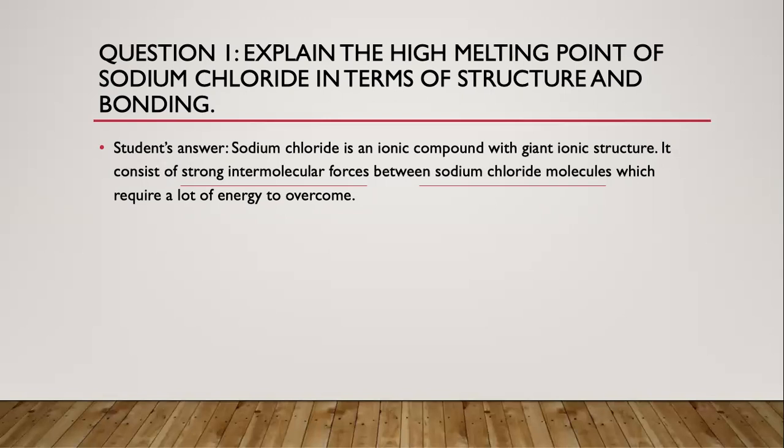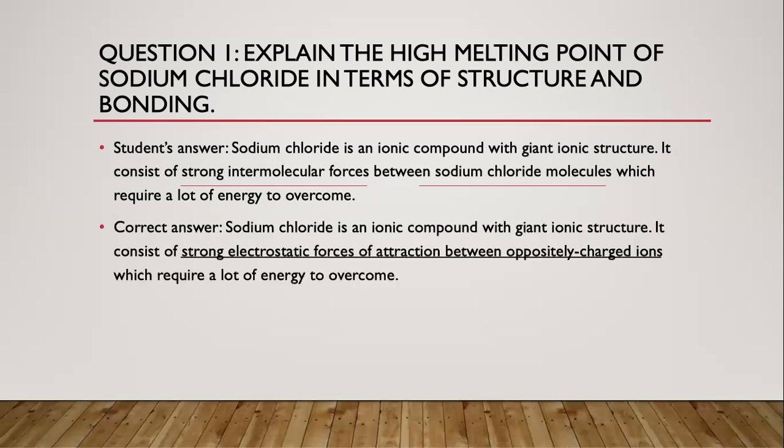So for this question, the answer should be: sodium chloride is an ionic compound with giant ionic structure. That's correct. It consists of strong electrostatic forces of attraction between oppositely charged ions, which require a lot of energy to overcome. So it's very important to recognize what type of compound sodium chloride is and what the particles in sodium chloride are, so that you can write the correct explanation.